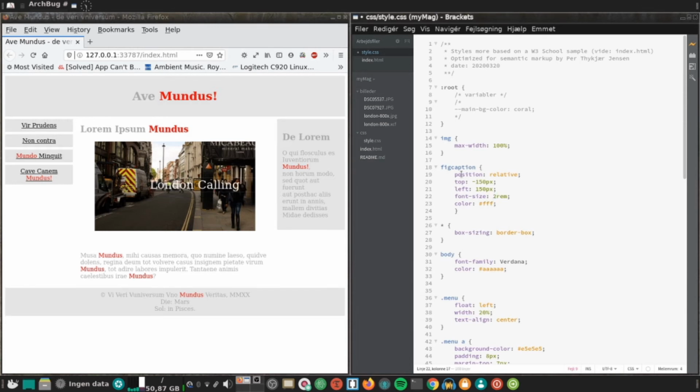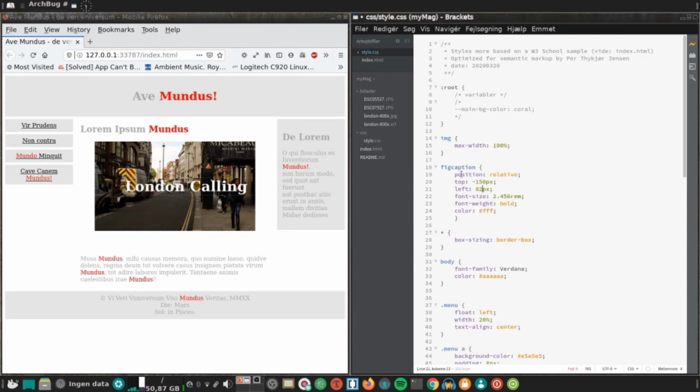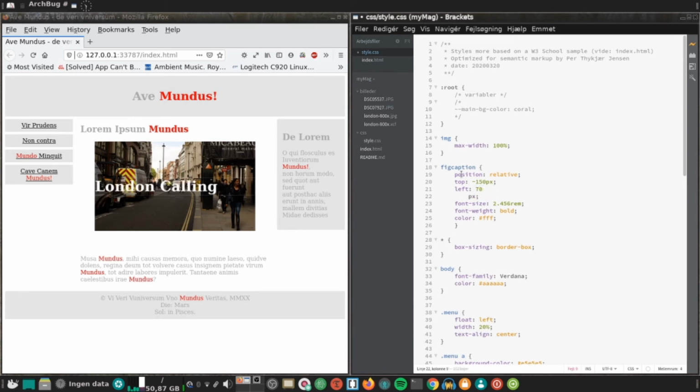Now we're coming. And what can we do? Yeah, we align it a little bit to the left, but why not use, yeah, left, and yes.